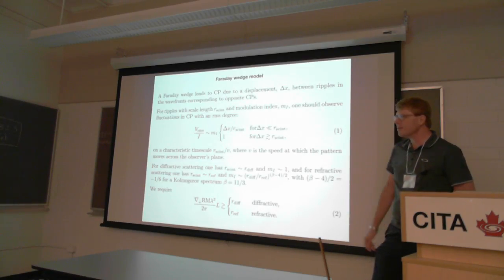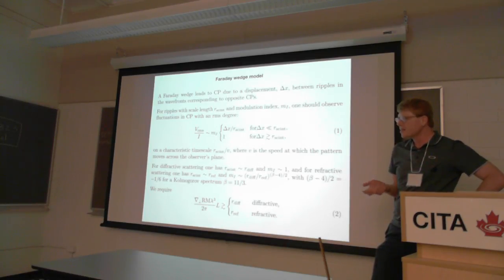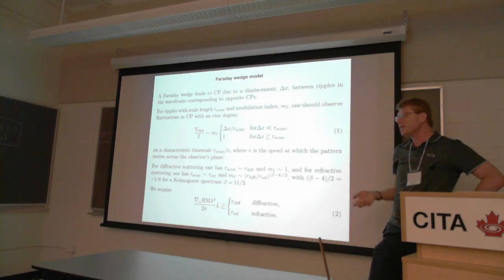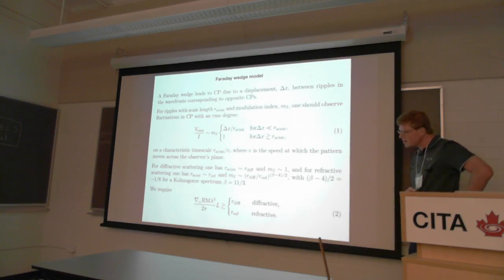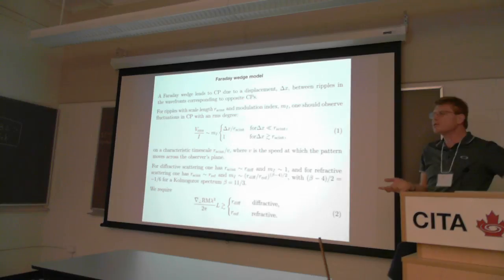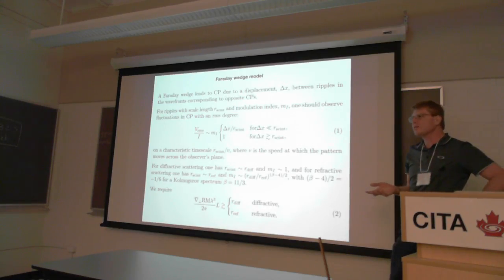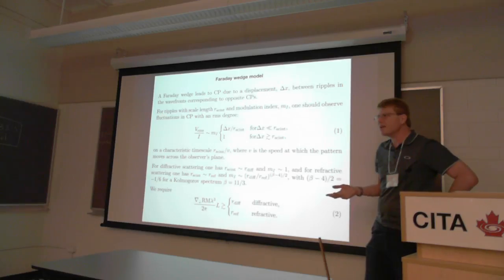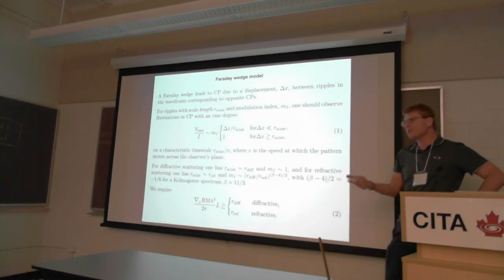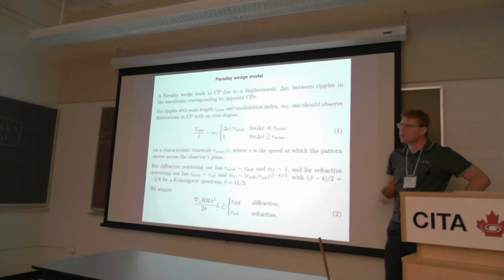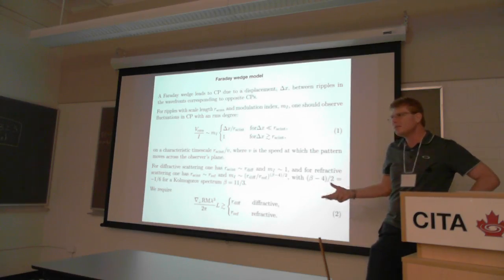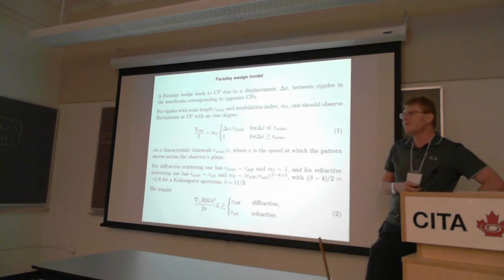So when I write down, for example, these DVV terms, the variance or the phase structure function in the Faraday phase, you can decompose that into bits that correspond. For example, you could just have a constant magnetic field threading through the medium, and you'd still get Faraday fluctuations, of course. And then you have to consider what the correlation between the electron density and the magnetic field is, and then what the fluctuations are in the magnetic field. Even if those two things are absent, you can still get this sort of effect.